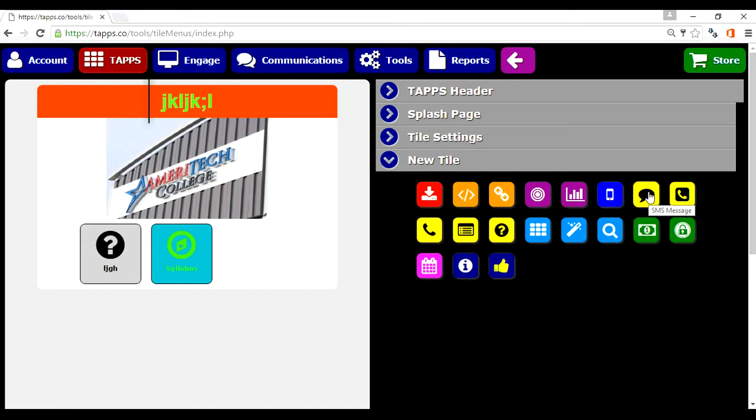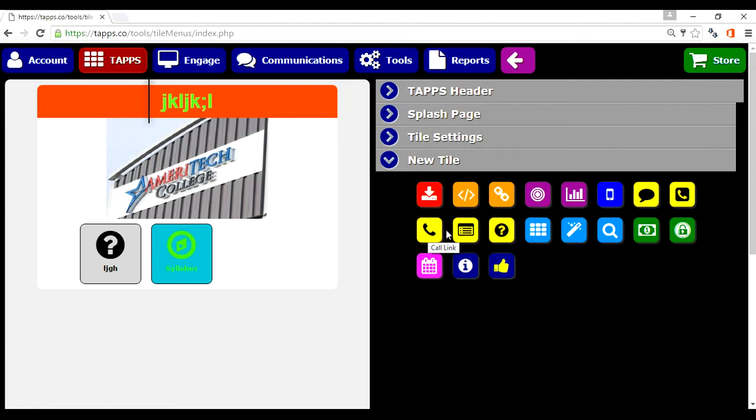It will, after you fill out the data, populate with a person's phone number and a predetermined message that opens up in their app, in their messaging app. This is our conference call tile, which will generate and open up a conference call for you. Before you input that tile, you must reach back to a TAPPS representative so we can designate a line to you for that. This call link, similar to the SMS link, will open up a person's dialer on their phone with a predetermined number.